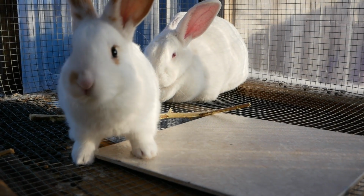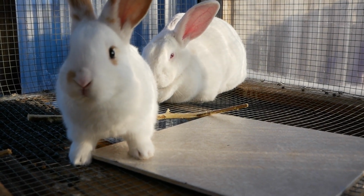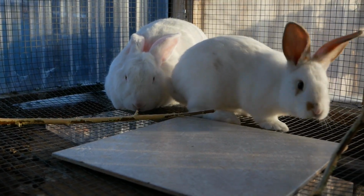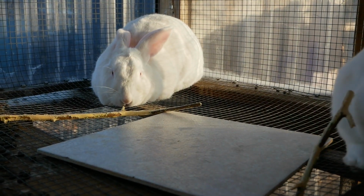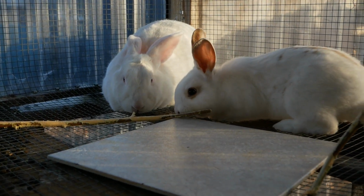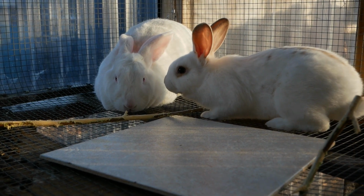So as you can see here, the kits are getting to be of the size that it's about time to get them out of the pen with mama. They're just getting too big. They don't poop in the same place that the doe poops, so it's creating a situation. I need to get them.